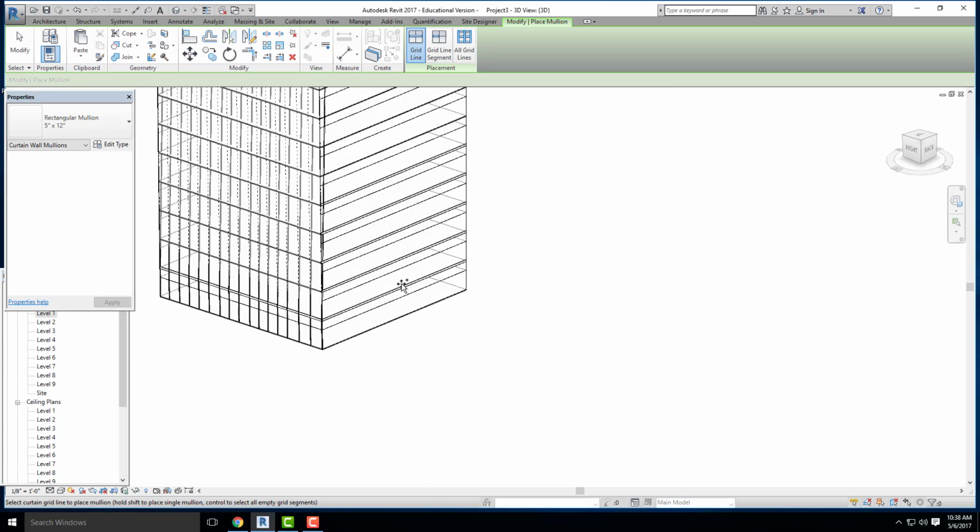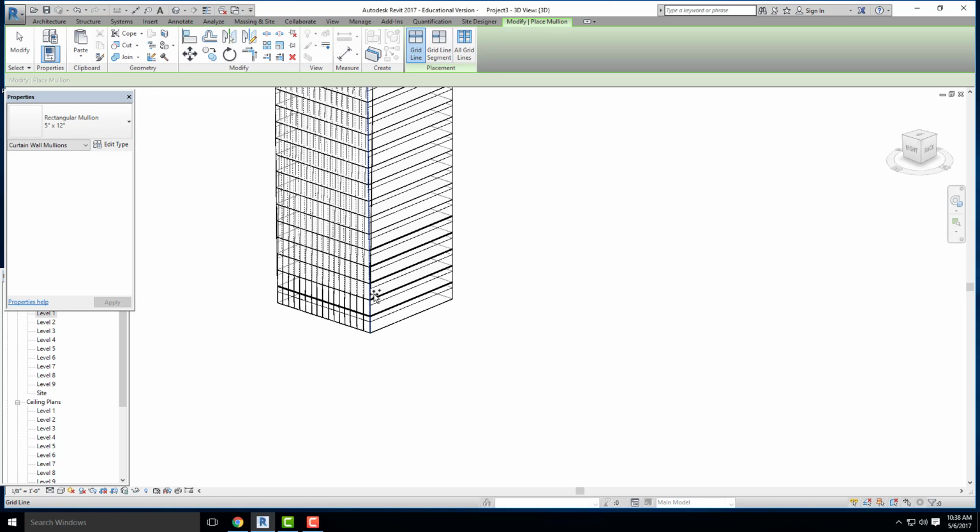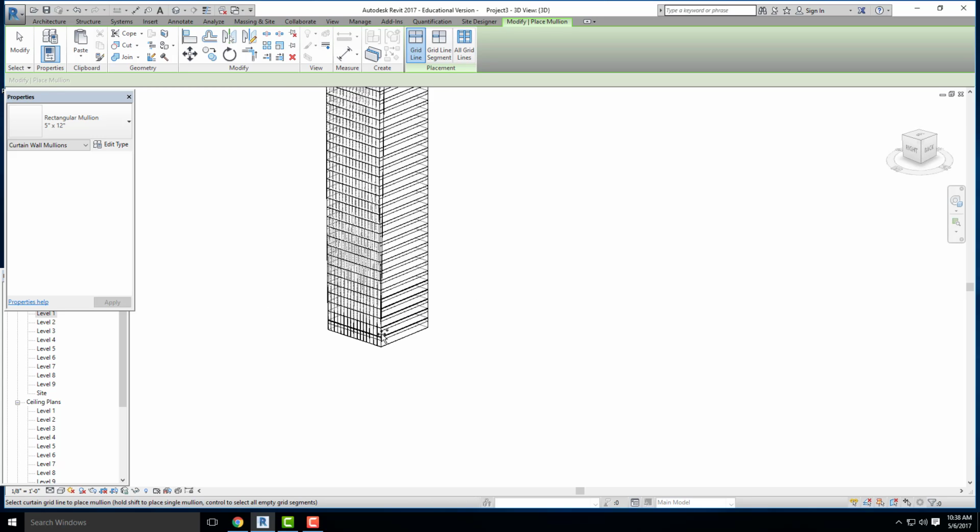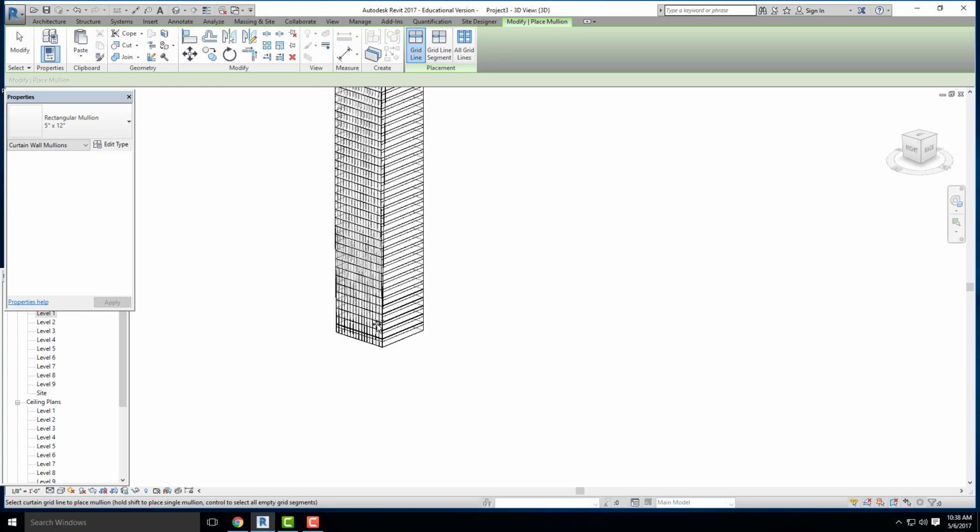Okay. So any questions about grids? Is that pretty clear? So it could be as quick or as laborious of a process as you want, really. It's definitely a lot easier to break them up into modules. Maybe you do all your verticals first, then you figure out what type of mullion you want for your verticals. You can use the all grids tool, and then you can select all of your verticals at one time.